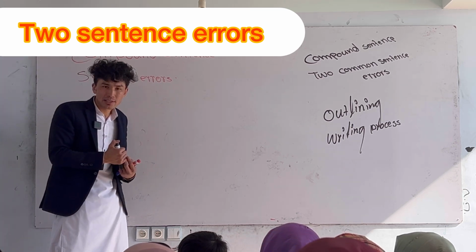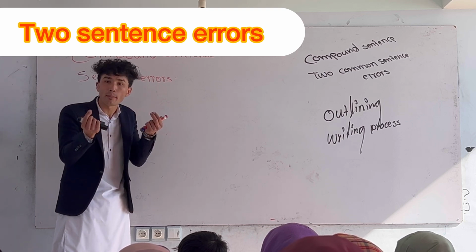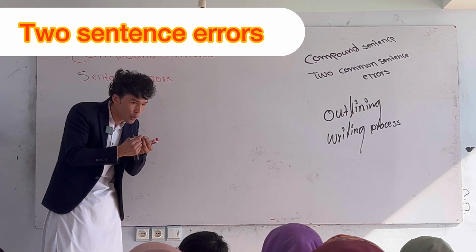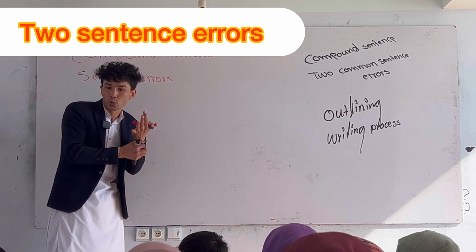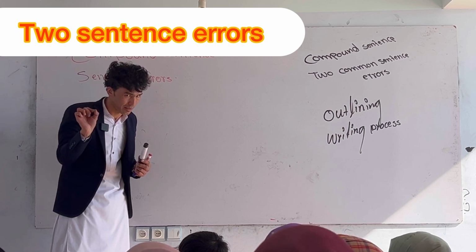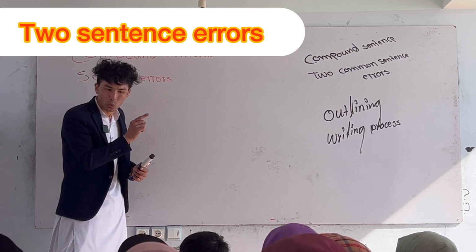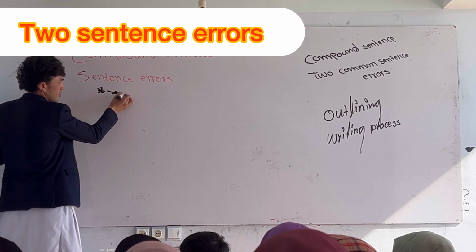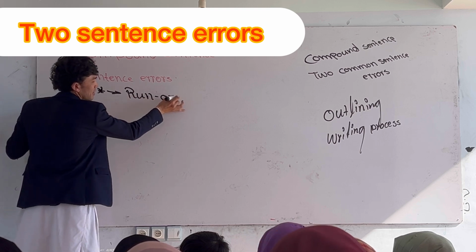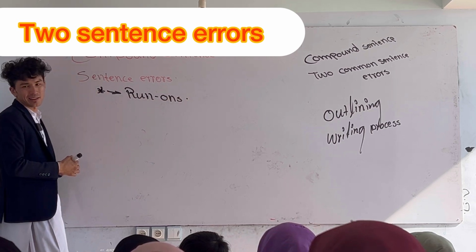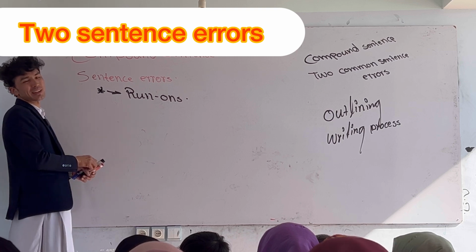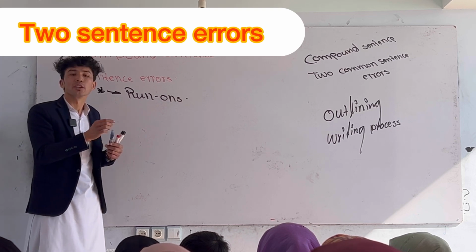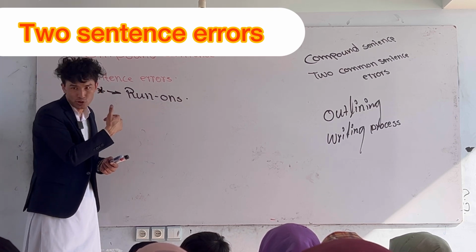As I told you, a compound sentence has two simple sentences joined with a comma and a conjunction. But sometimes English learners join two simple sentences without either a comma or a conjunction, or they use neither of those things. But this is a mistake. This is called one of the mistakes. Number one, run-ons. Run-ons. This is the number one mistake. You understood? Run-on. What kind of mistake is this? It means joining two simple sentences to make a compound sentence by using neither a comma nor a conjunction.